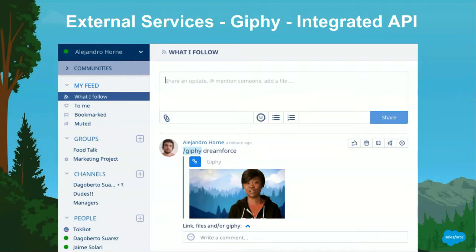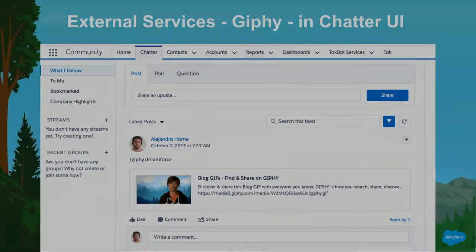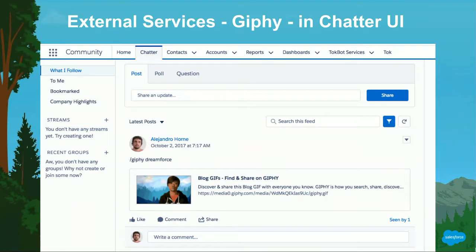So the first external service we're going to be covering is Giphy.com. Giphy.com is a GIF library that can be leveraged within conversations. And it's a pretty extensive library, and it's very easy for a developer to integrate this within their conversation applications. And as you can see from the screenshot here, the user experience is very simple. It's just /Giphy and the name of the image you want to invoke. And the previous slide was an image of Talk, and this is an image of what the same command looks like in regular Chatter.